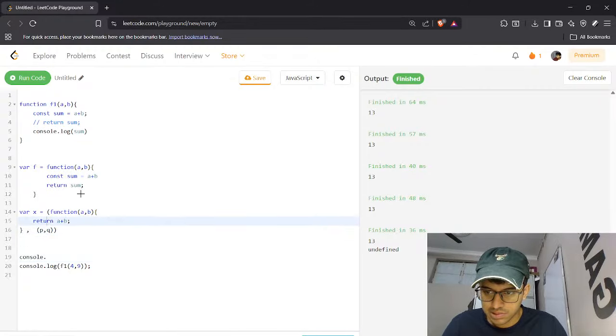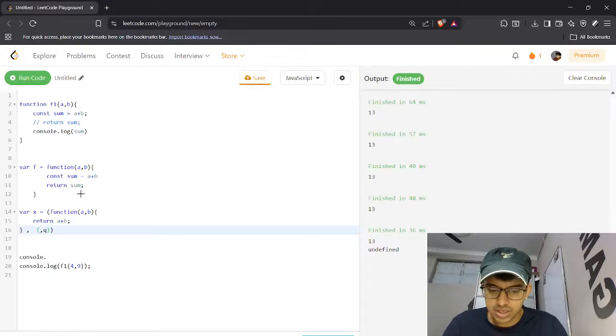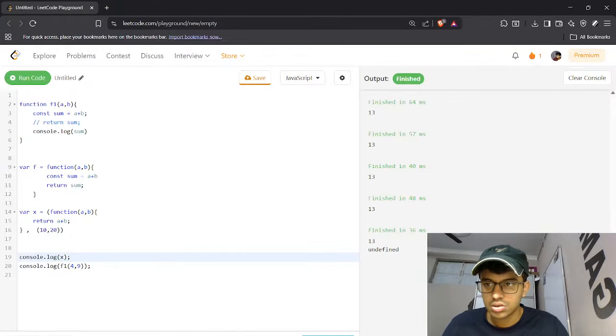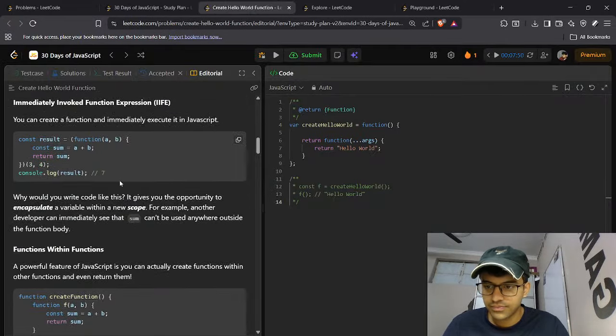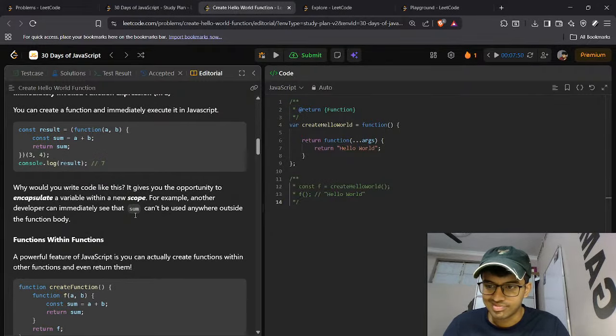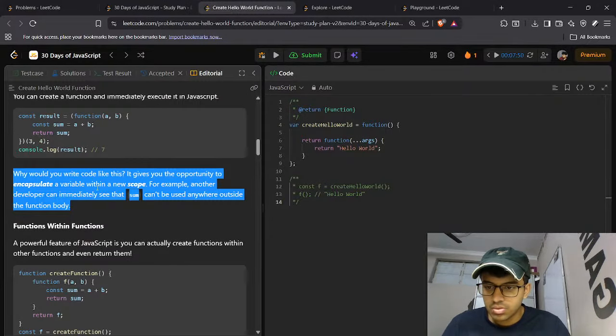Console, not p, let's have 10, 20, console.log x. How do you write code like this? It gives you the opportunity to encapsulate a variable within a new scope.